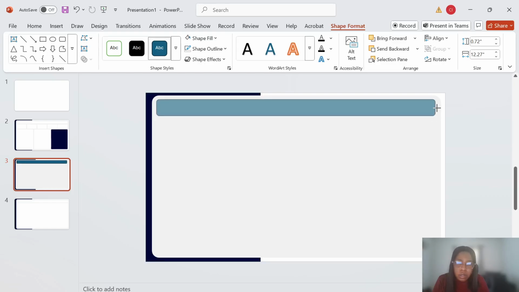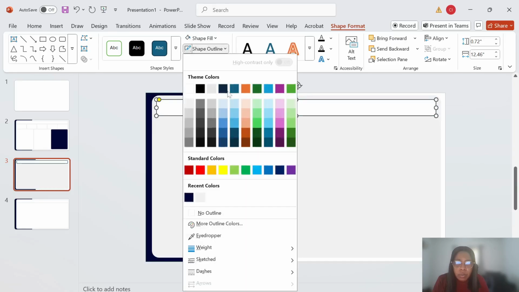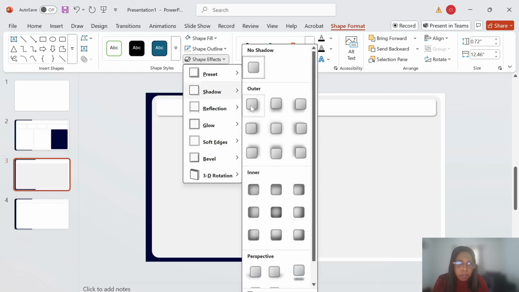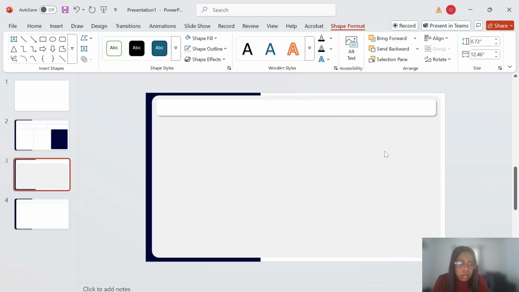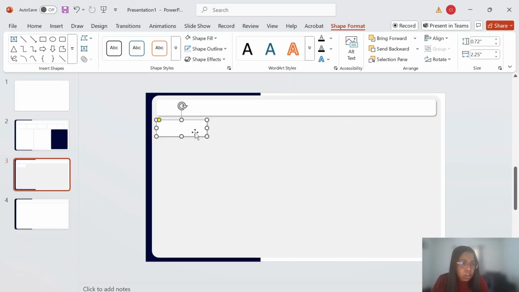Adjust it, then change the fill color to white, no outline, then change the shape effect, and I will duplicate this, then reduce the width, adjust the height, then copy this for my different cards.